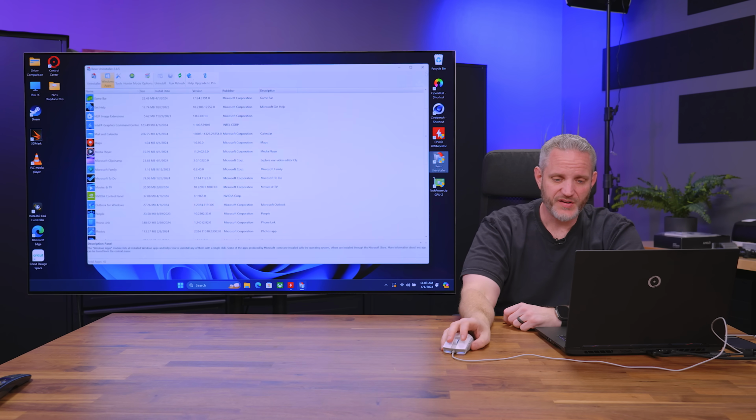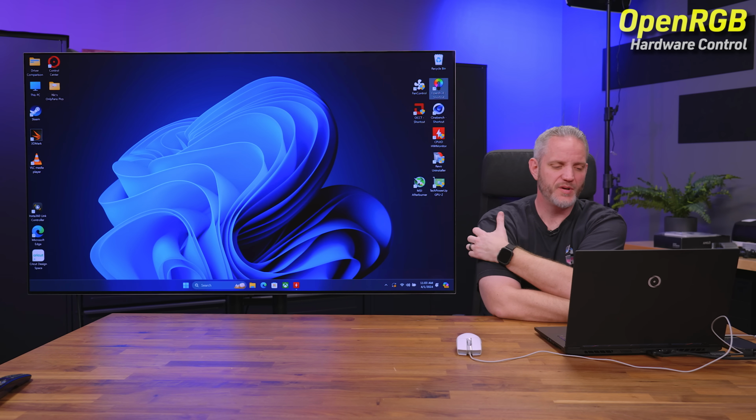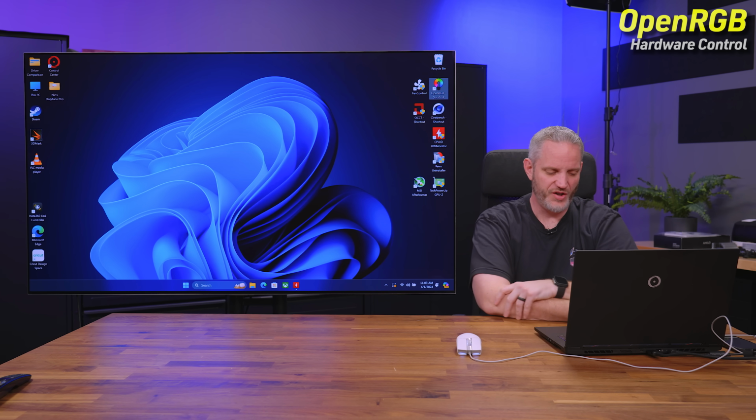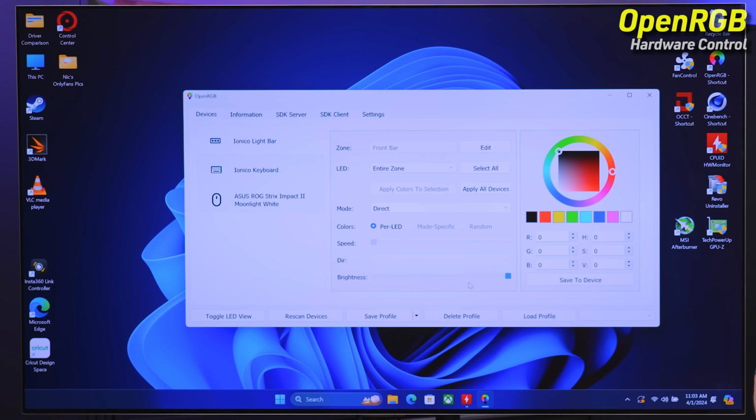Anyway, one last piece of software that I think is an honorable mention is going to be OpenRGB. I can't really demonstrate it on this particular laptop because I don't have much RGB on this laptop other than the keyboard. Yeah, see, it's saying interfaces failed to initialize, mostly because this does not have much going on with it RGB wise. It's not a standard motherboard. It doesn't have any controllers built in for like iCUE or anything like that.